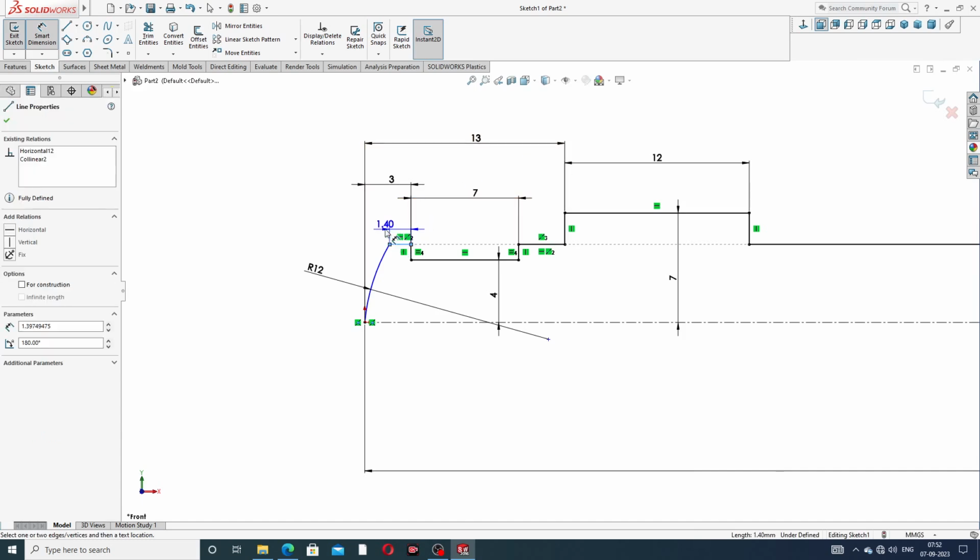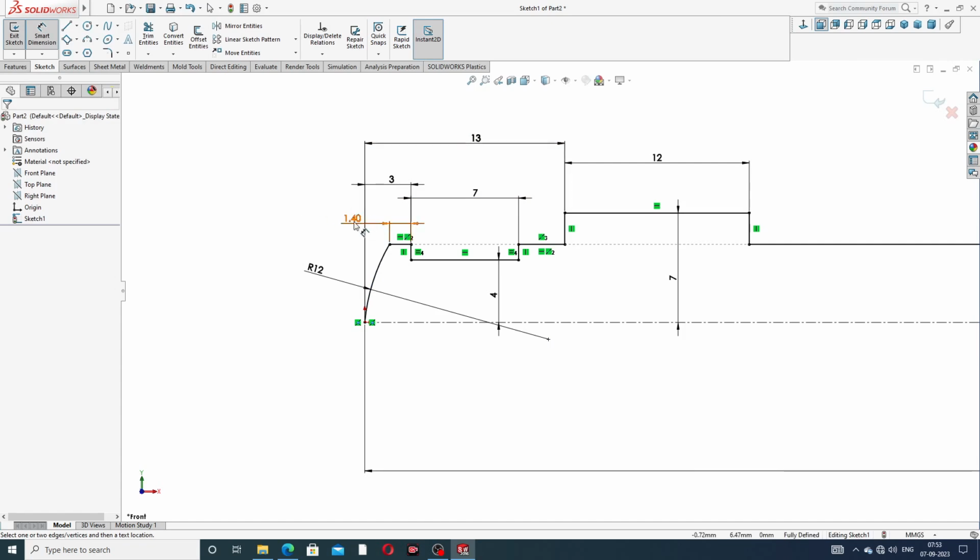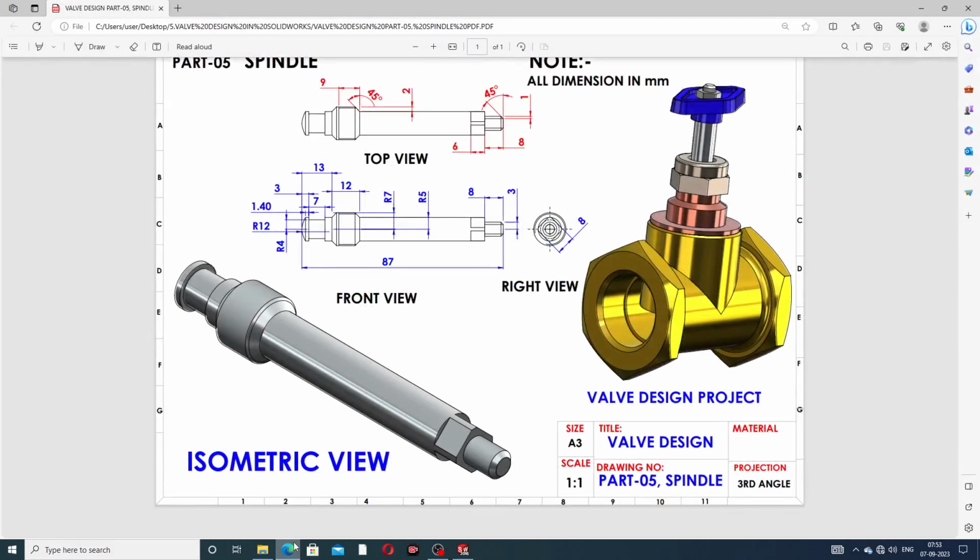And this 1.4 millimeter is perfect. So 1.4 millimeter is perfect, and this is a 3, and this 7 millimeter is this to this.